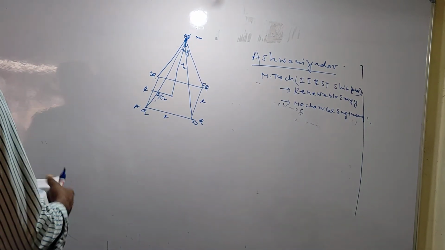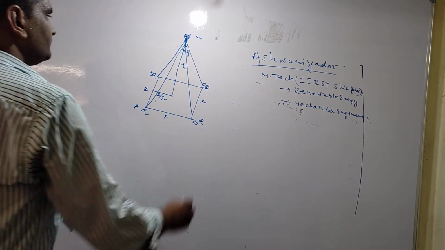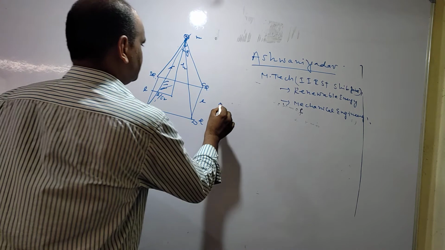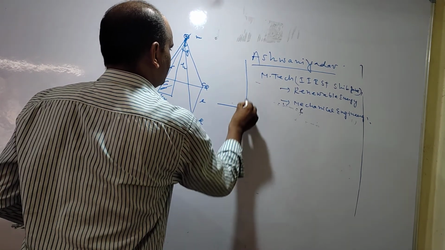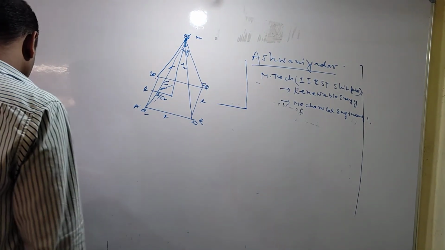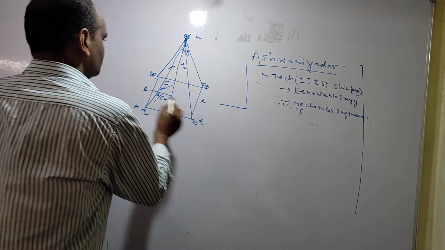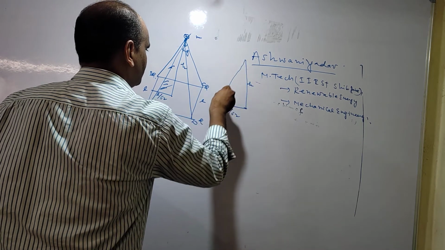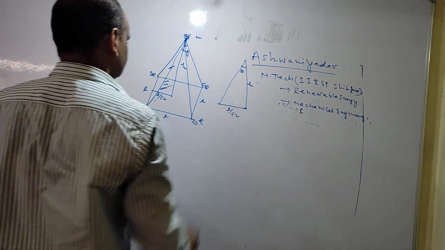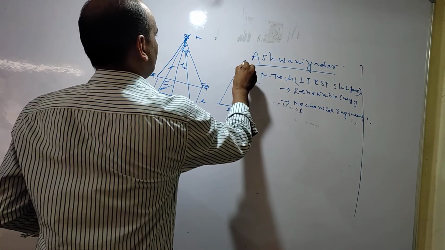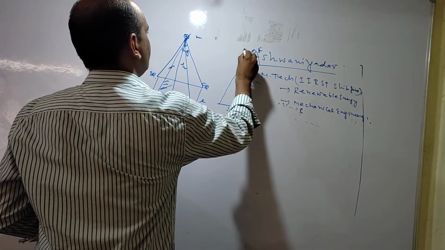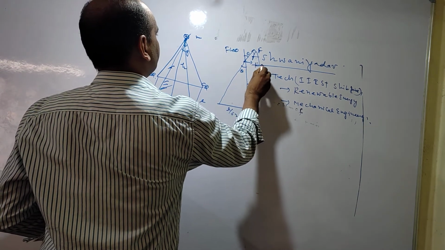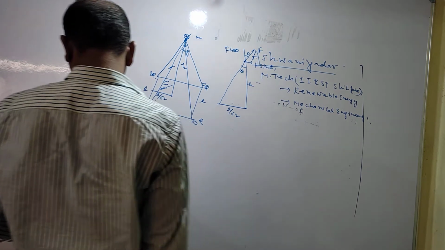Well, this is very simple. Try to just make a clear picture of one triangle. This one is L by root 2 and this is your h, this is your theta, and this force will be like this, F. Then we have theta, F cos theta and F sin theta.